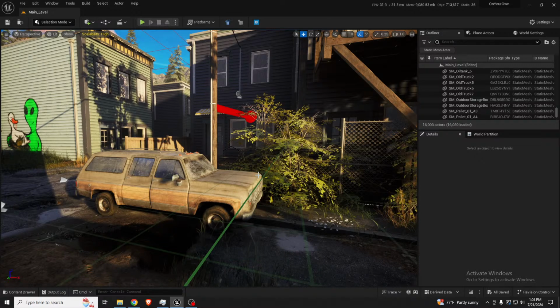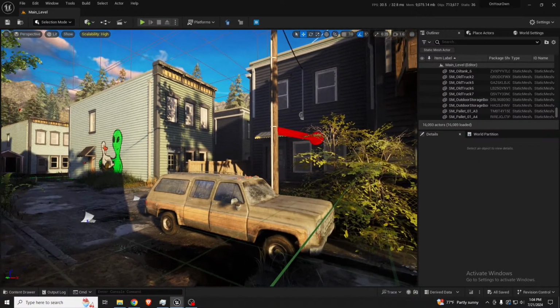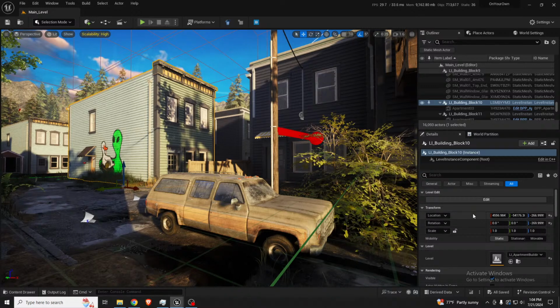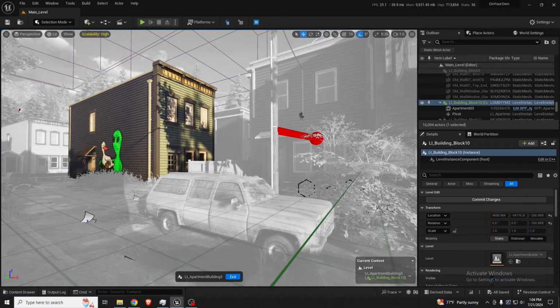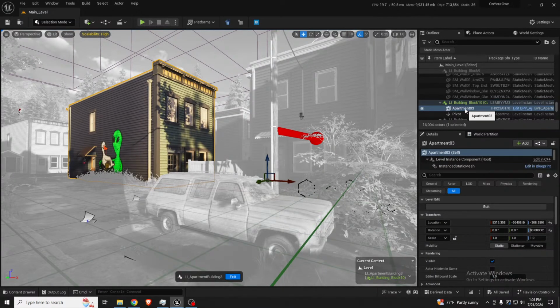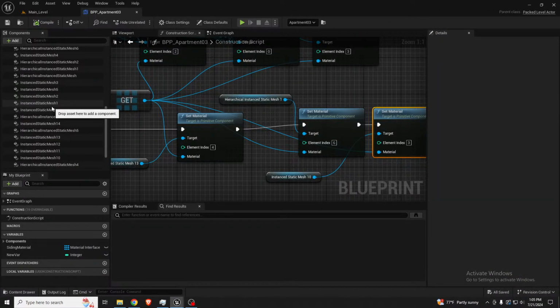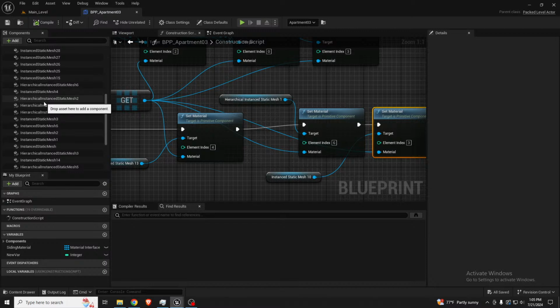So something I mentioned yesterday, and I think Atlan was asking this. You probably noticed already, there's a few changes with some of the materials, like the siding on these houses. Mainly what has happened is, these are individual level instances, but in each one of those, this is now a pack level actor. Basically it is a blueprint with a bunch of instance meshes along with hierarchical instance meshes.